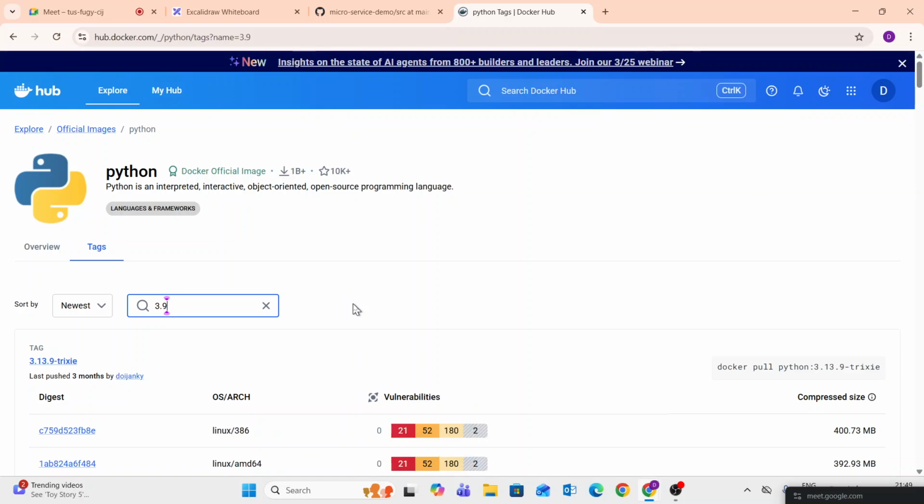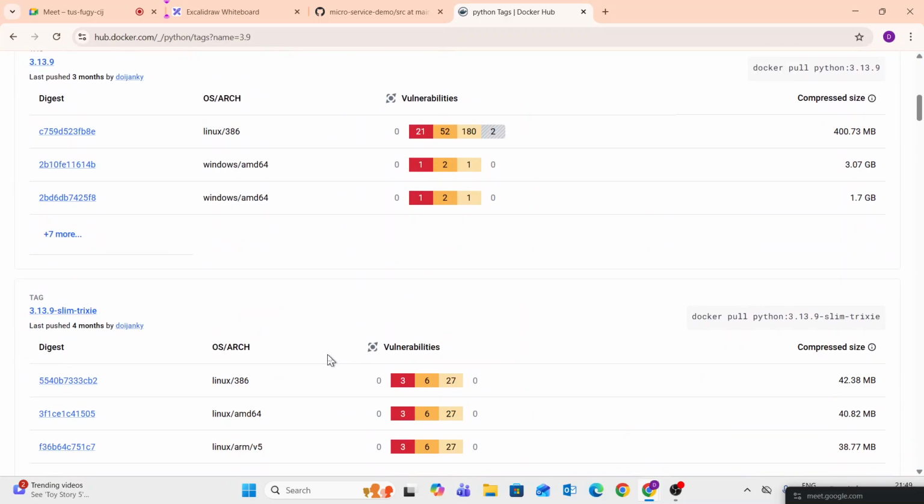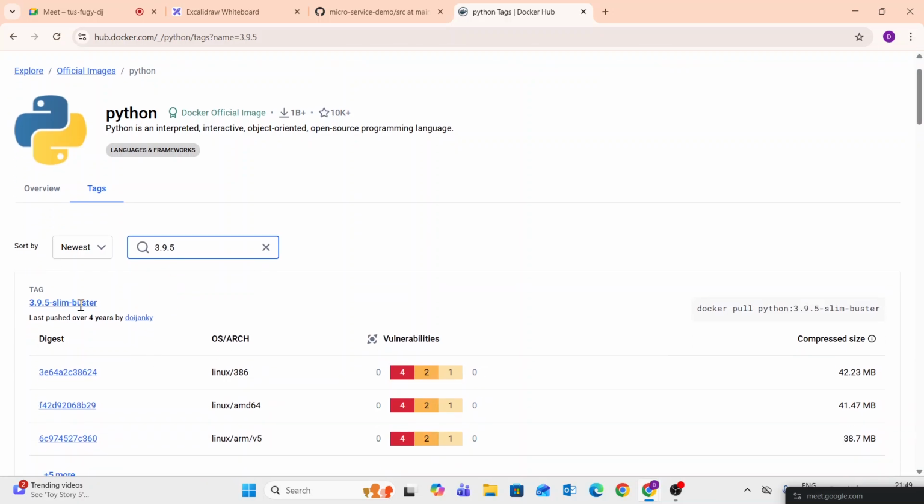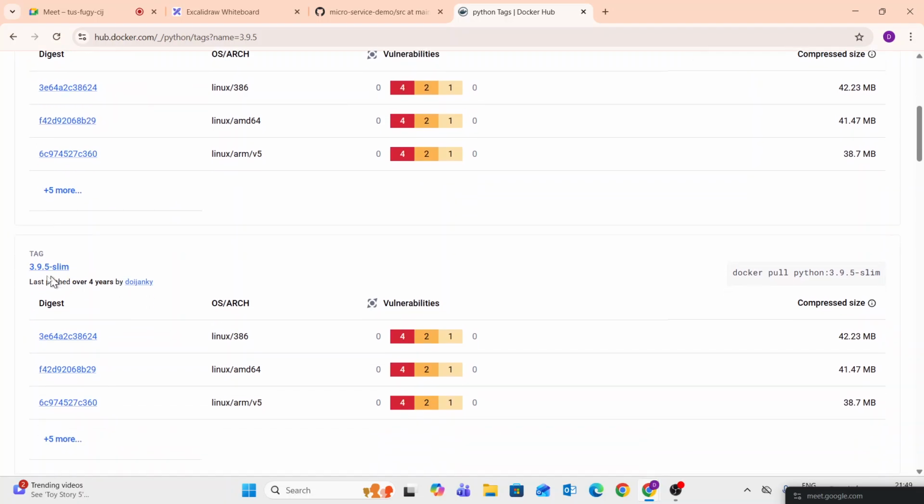Yeah, so Python 3.9, 3.9.5 or something like that. Yeah, see, 3.9.5. Okay, so I can use this 3.9.5 slim. So I'll go with this.